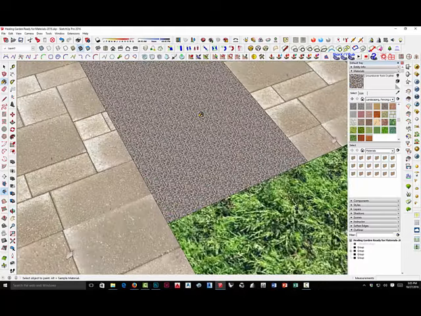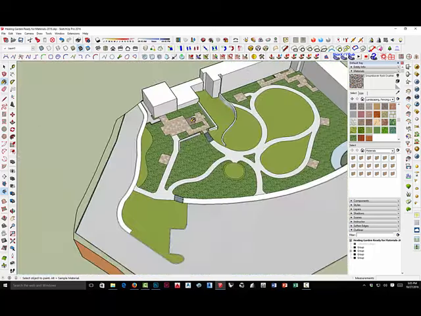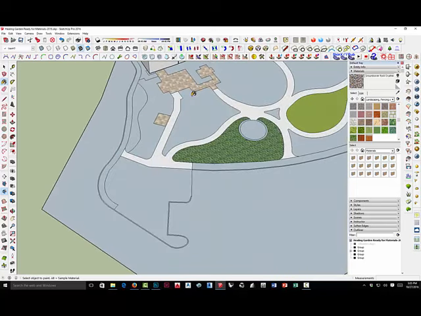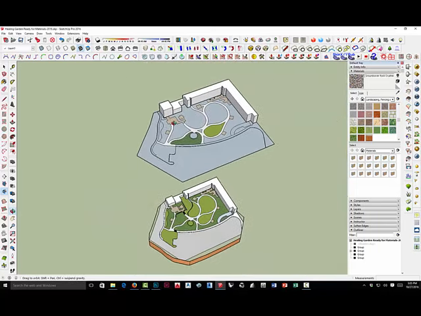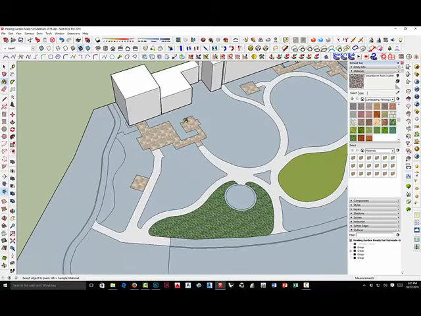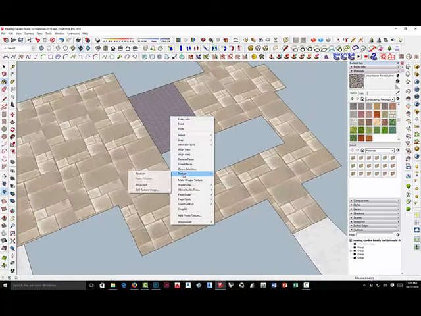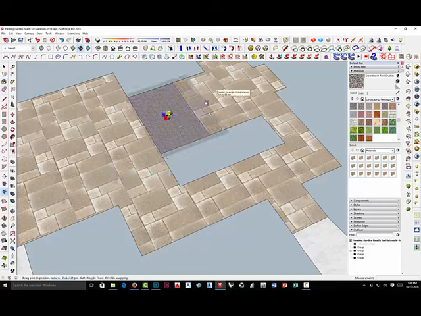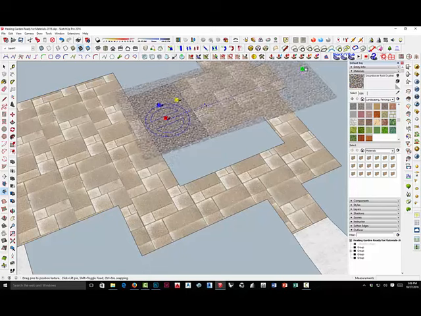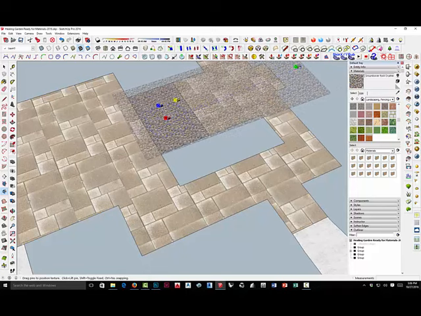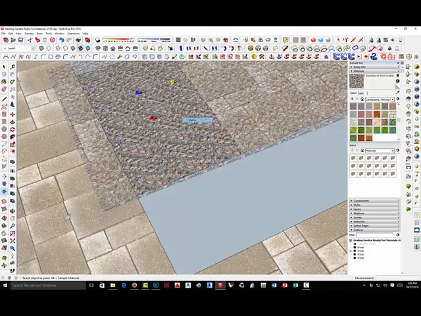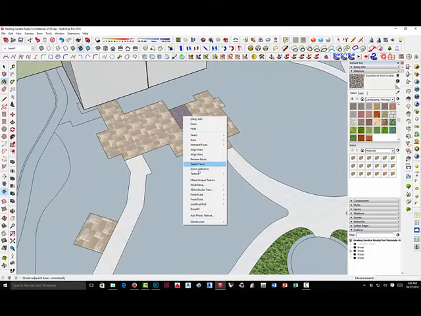So again, I can apply it directly, but it's a little fine for what I want, and I can't change it there. So let's move up. And what have I got here? Well, I don't have anything there because I added that to the other drawing. So let's just add it here. There we go. Let's go to texture, position, and move this out here a bit. There we go, made it a little bit bigger.